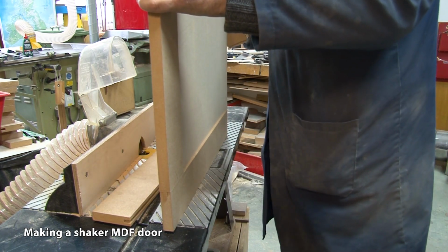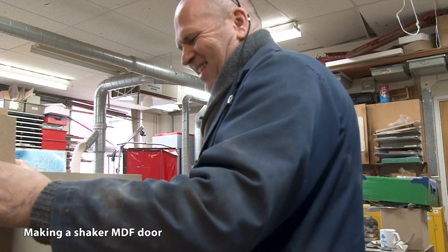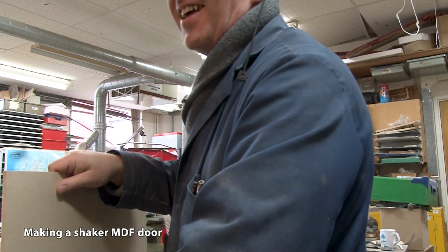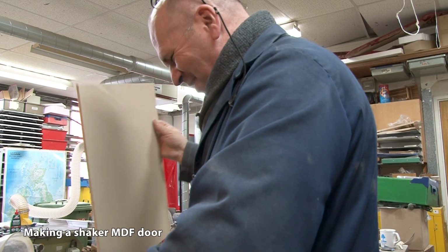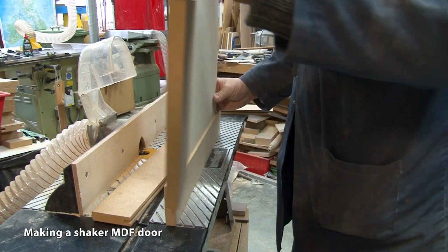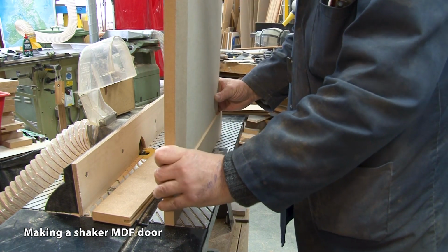Right. Oh, you are a fool, boy. Right. I knew something didn't look quite right. It does help if you put the panel in the right way. Otherwise, it doesn't work. See, even the best of us make mistakes.